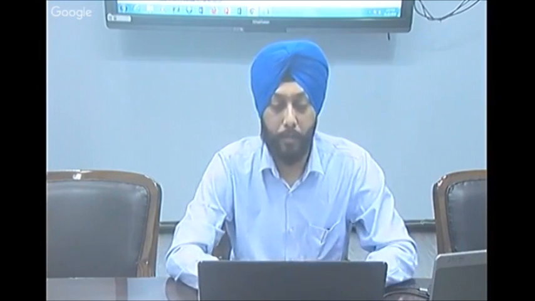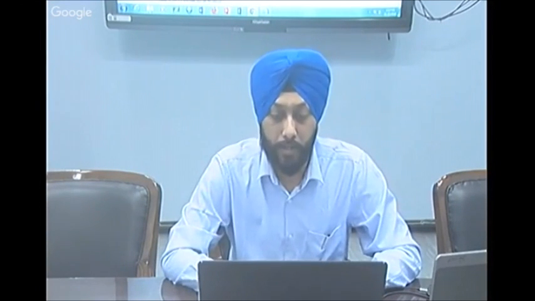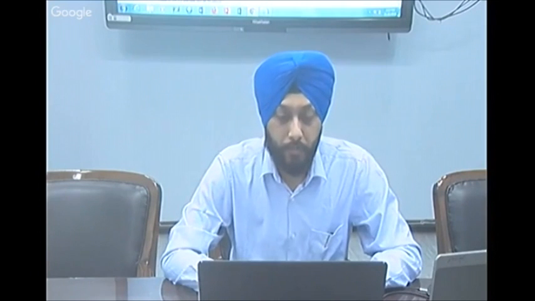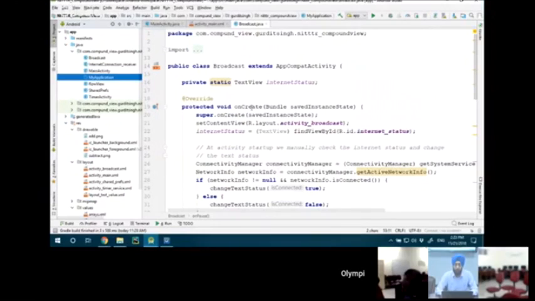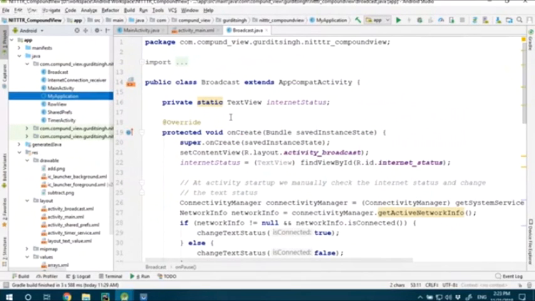So let's take the same example in Android coding. Now here you can see that we have an Android application which has a broadcast component. What I did here is check the status of Wi-Fi or any other radio activity, whether any radio signal is there or not.